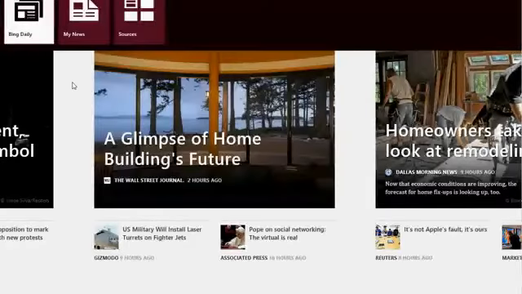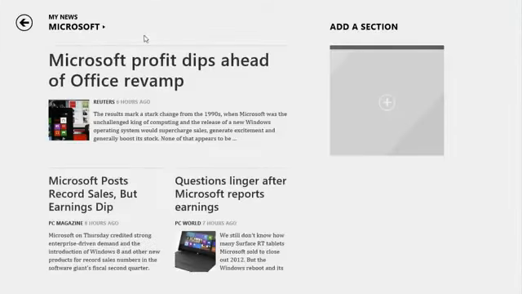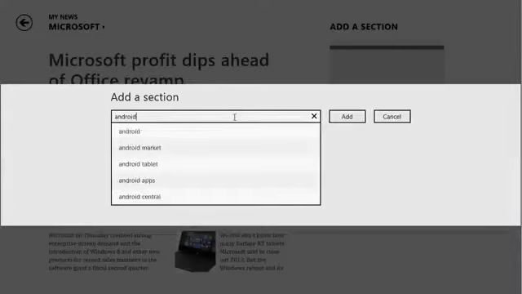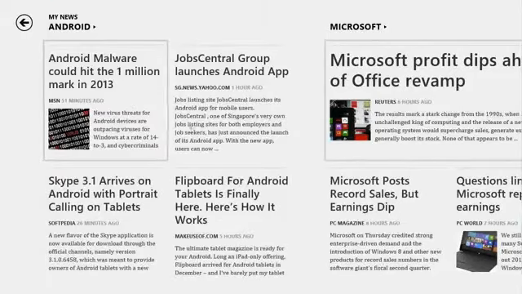If you right-click, you get a menu on the top here. There's Bing Daily, there's My News. And with My News, you can add different sections of what you're interested in. Type in a news topic. Let's say I'll type in Android. And it pulls up stuff on Android. I just made my own news section. See that? Whatever you're interested in, you want to type in, Mars or the Yankees or whatever topics you want.